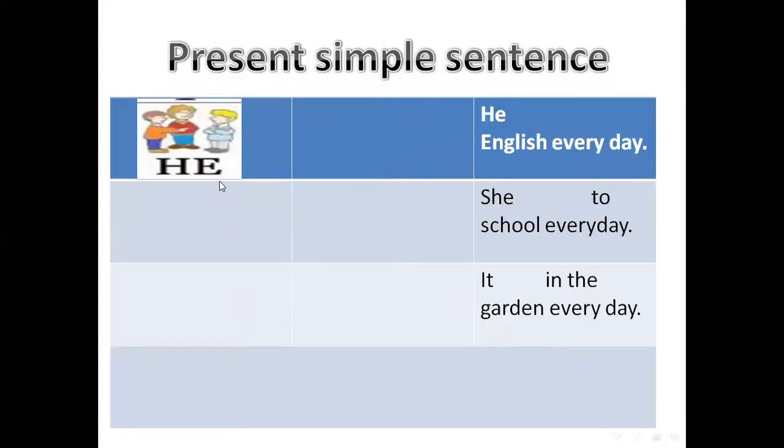With the pronoun he, we put S or ES or IES at the end of the verb. For example, the verb study here, we changed the final Y to IES because it comes with the pronoun he. And the case is the same with she, and also if it has a singular subject, we put IES. If the verb ends with Y, before Y a consonant sound, which is not A or E or I or O or U, we change the final Y into IES.